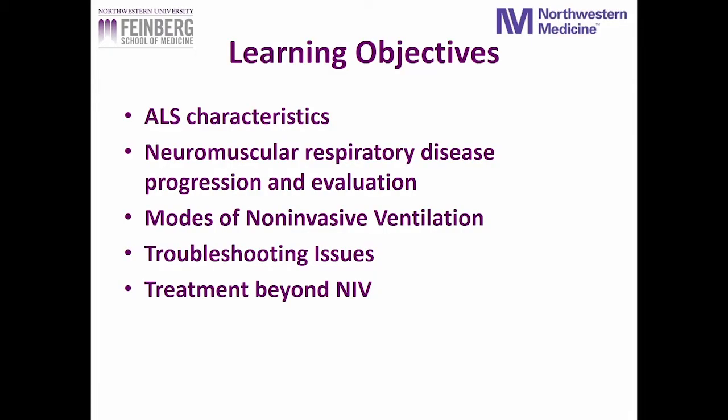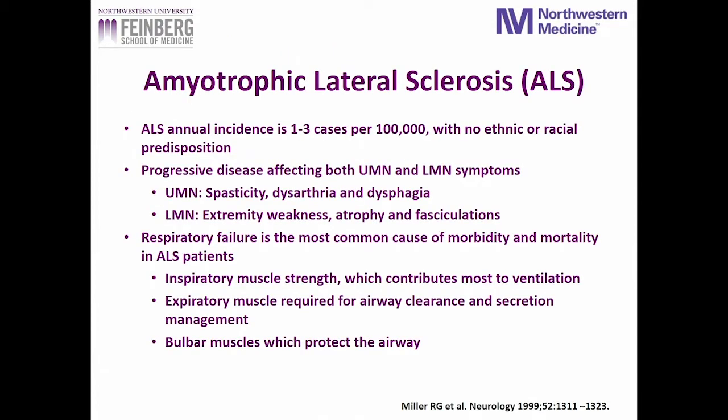The learning objectives for my talk today: we're going to talk a little bit about some ALS characteristics. We're going to talk about neuromuscular respiratory disease progression and evaluation, modes of non-invasive ventilation, some troubleshooting issues with non-invasive ventilation, and then treatment beyond non-invasive ventilation. So just my one slide summary.